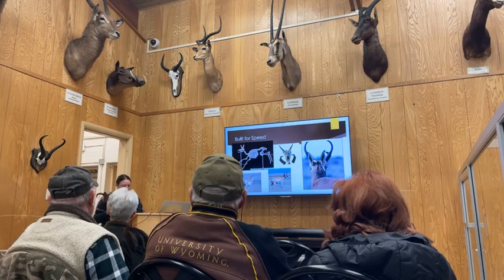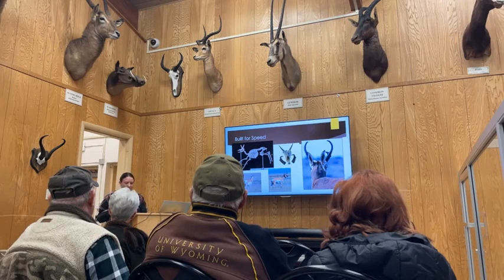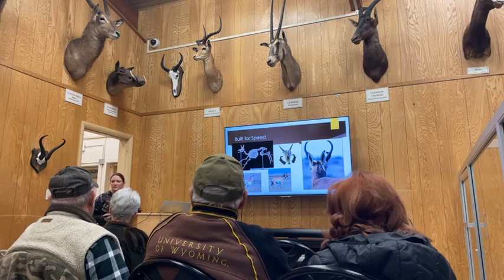So this guy's the only one that actually has the pronged horn. And unlike any of these guys, they actually shed their horn annually. Now, you can go shed hunting around October and December to find some of these. Unfortunately, because they are made of hair, they do not last very long in the elements out on the prairie. When you find one, you'll probably be like, I don't want that.